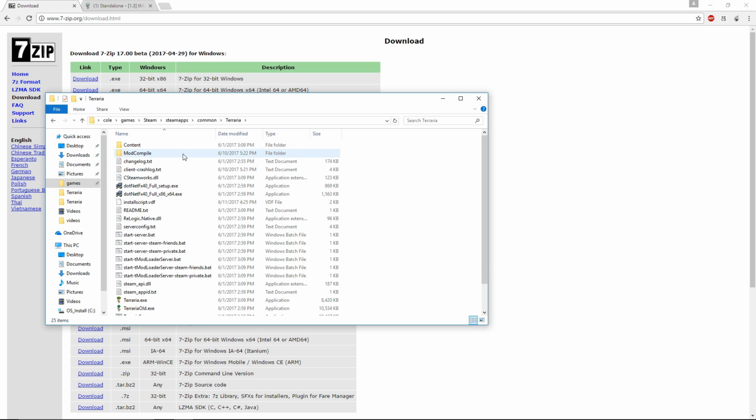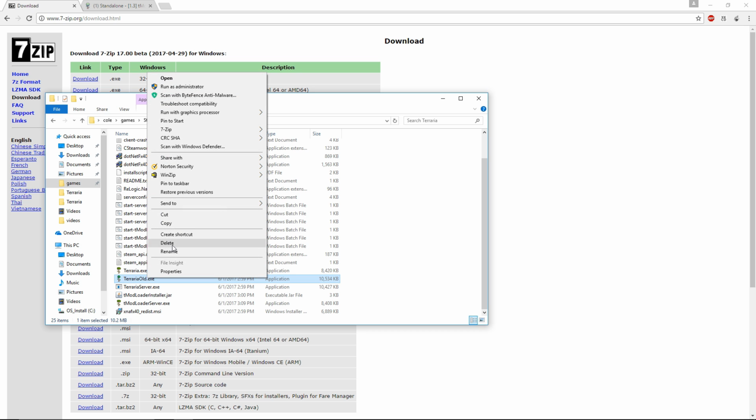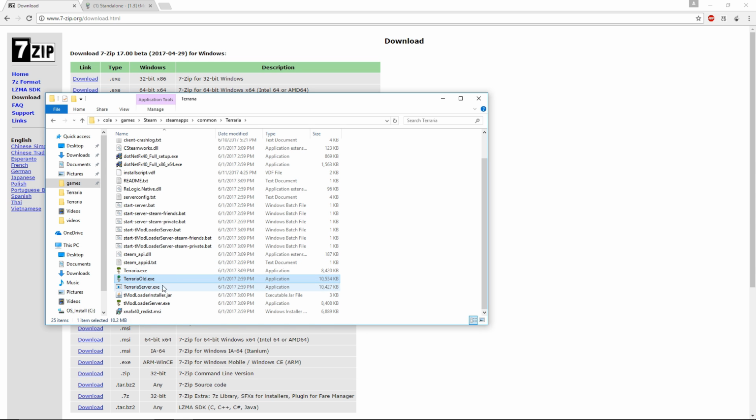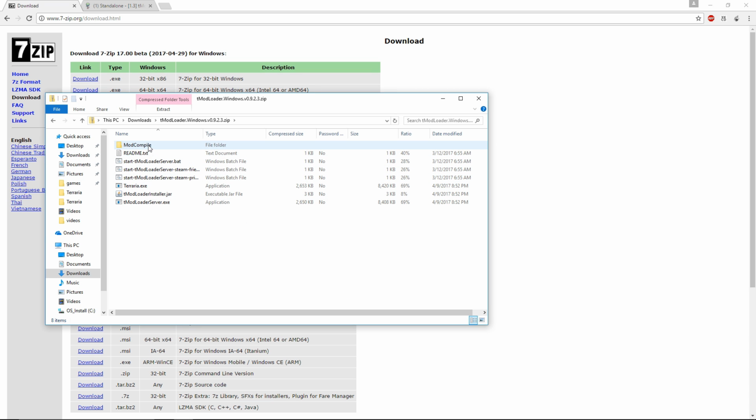So after you found your Terraria folder, it should have things like startserver.bat, terraria.exe, and the xnafx redis.msi. After you see those things, you need to go to your Terraria exe, click rename, and after you've done that, it'll go blue and you can rename it. Name it terrariaold.exe. That means that once you go back to your downloads and then go to your tmodloader, you can see that it has a Terraria exe in here. Because if you had just pasted these in like we're supposed to originally, it would have replaced that old Terraria exe, and you don't want that happening.